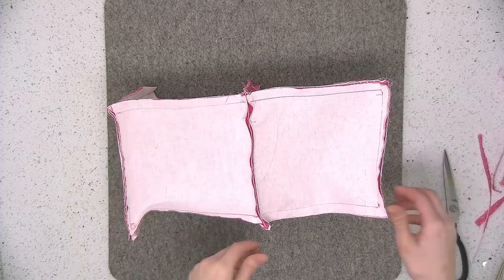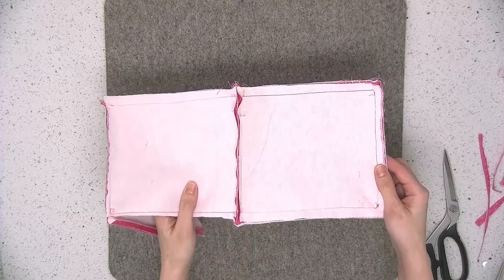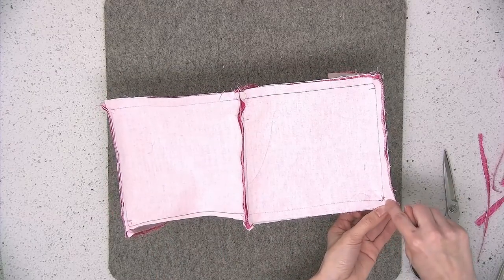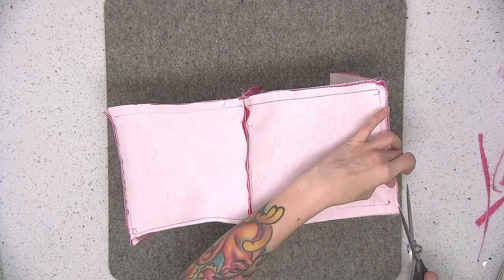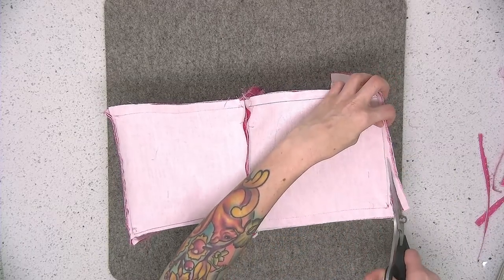This is just a method that I like to use so that those corners aren't bulky. If you sewed off the end each time, you would have like a big area of bunched up fabric in your corners. So this makes the corners look really neat.